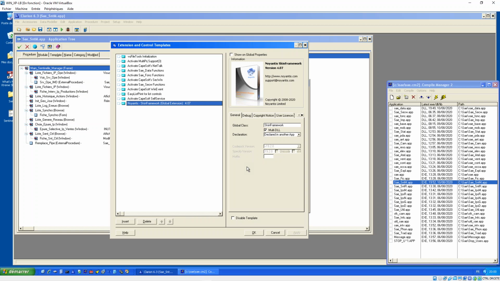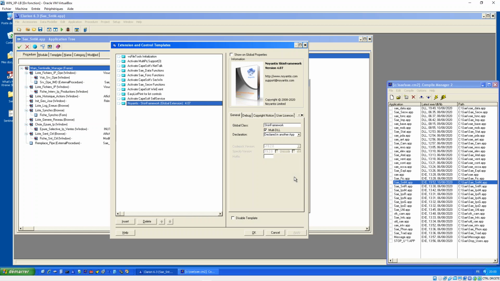What are the extensions there? The number 4 and number 5. Sorry. Activate SAE looks very small. What are the other templates at the top? Sorry. Speak slowly, please. Okay. So at the top you have VU file tools, then multi-proj. So the extensions you have number 1, number 2, number 3. You have the extensions. Yeah.